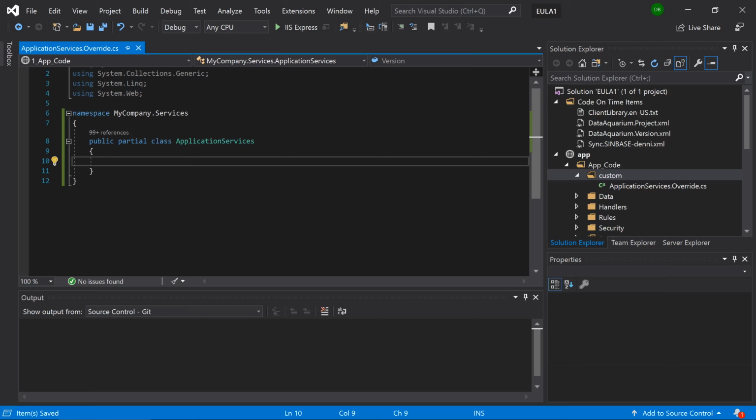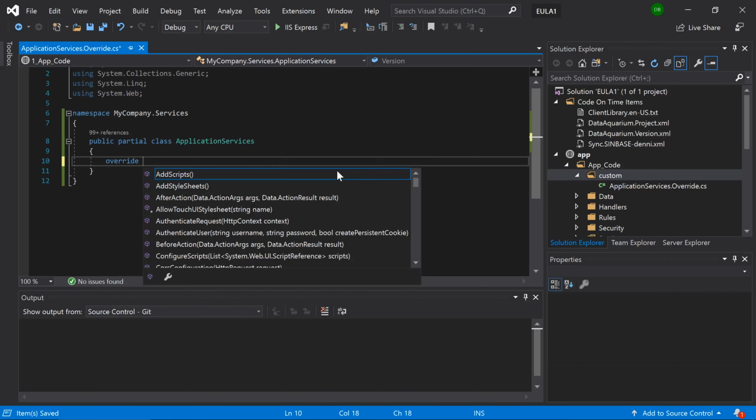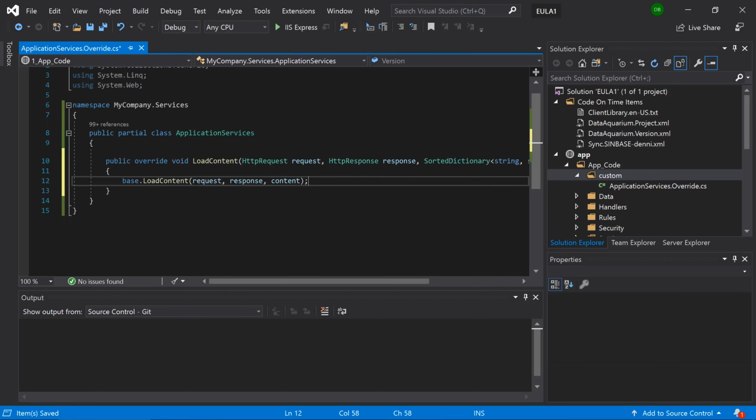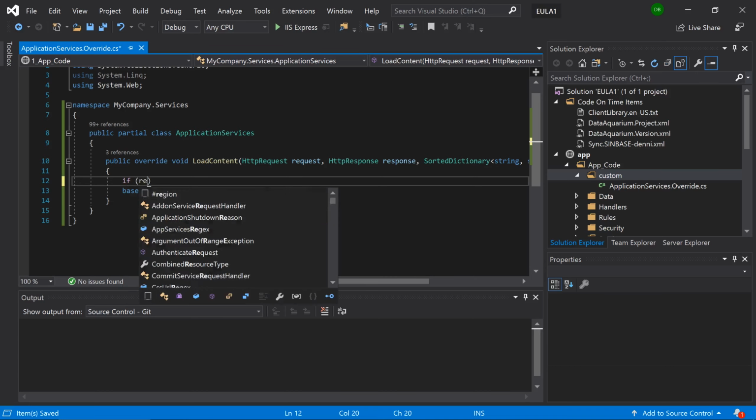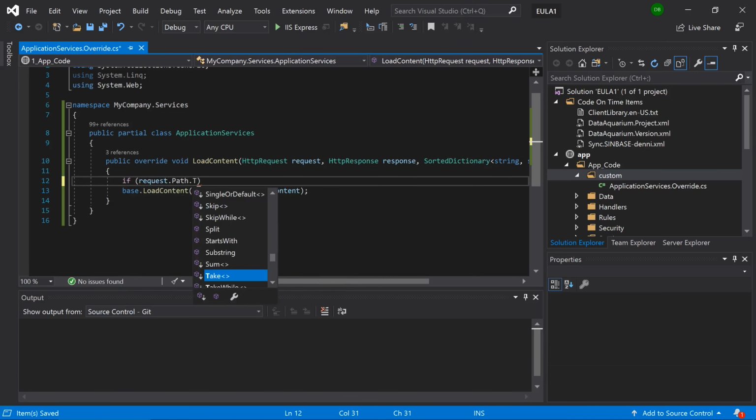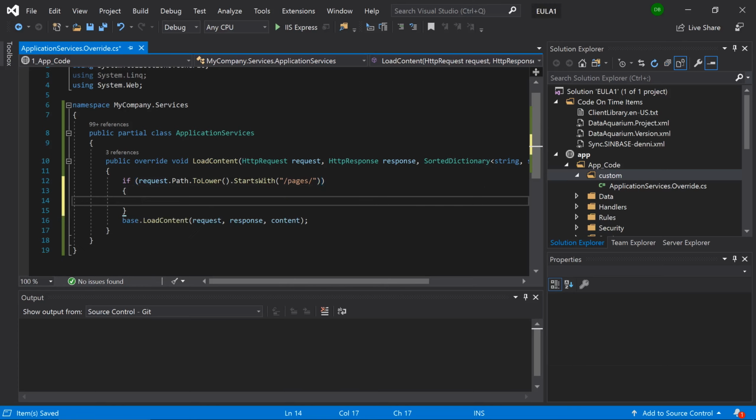The ApplicationServices class has a method called LoadContent, which handles serving of application pages to the client. Let's go ahead and override this method. If the request path starts with Pages, then we'll get the current user.